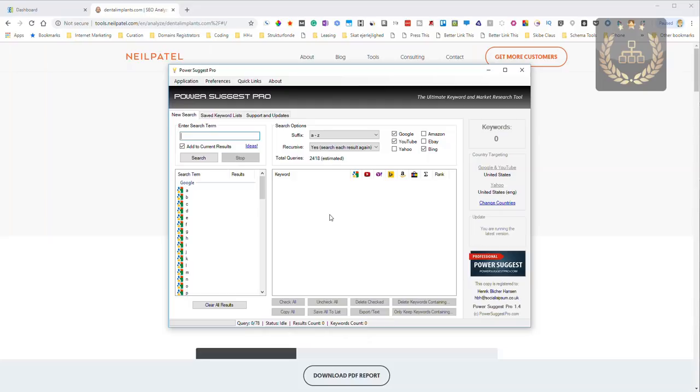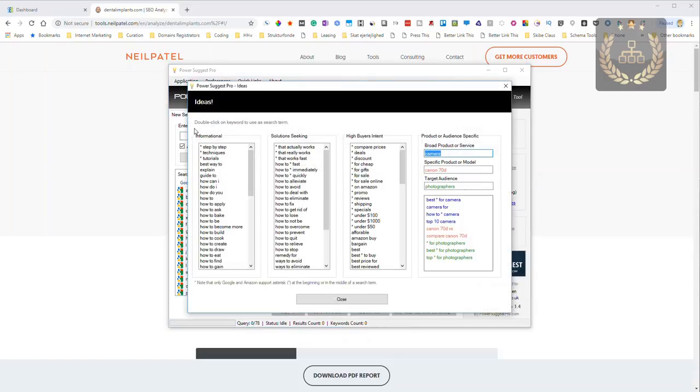And if you need ideas for your keyword search, you can click here, and you can see some phrases for informational searches, for solution seeking searches, and high buyer intent searches. So it's quite good to get ideas from.